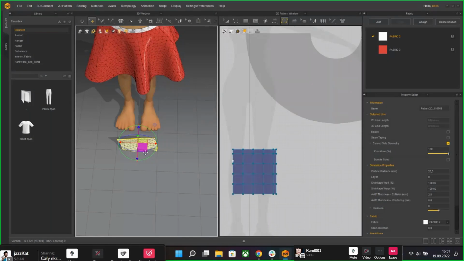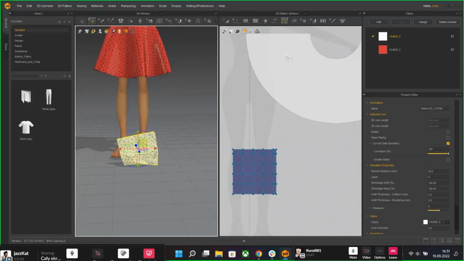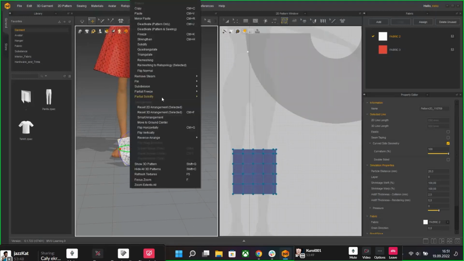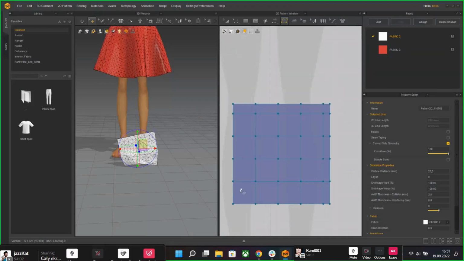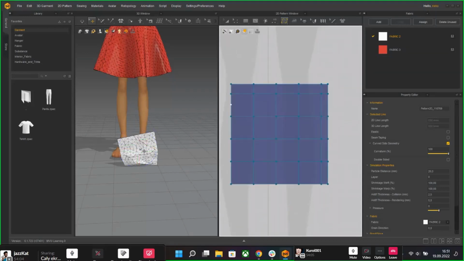It applies to the pattern, because remeshing to retopology applies this feature to the retopology tool. Okay, so we discovered something. I didn't know about this, honestly. I haven't used this one. So yeah, you can apply the poly count here to see the result.